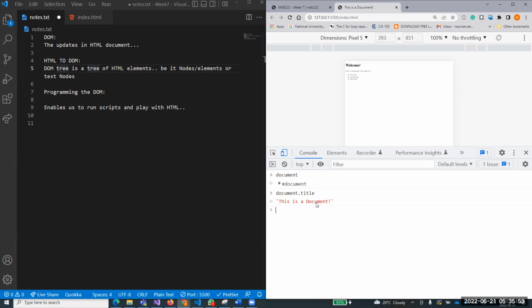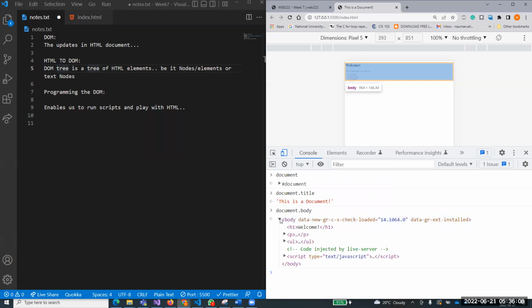Are you guys getting it? I've just got the title of the document. So I can find the title of the document. Okay. Can I find the body of the document? Document.body. Yes, I can just see the body now. Are you guys getting that?